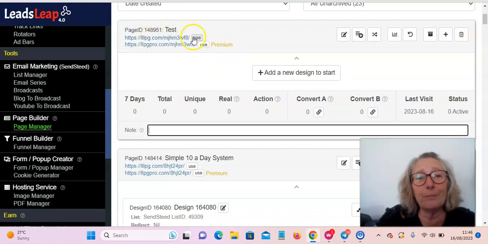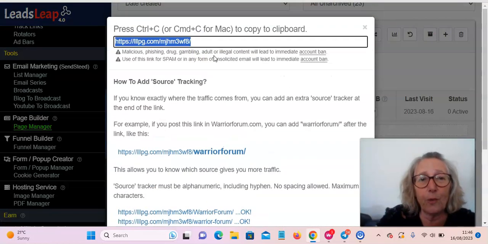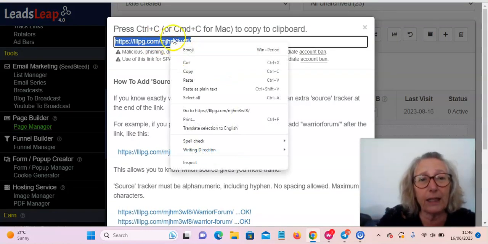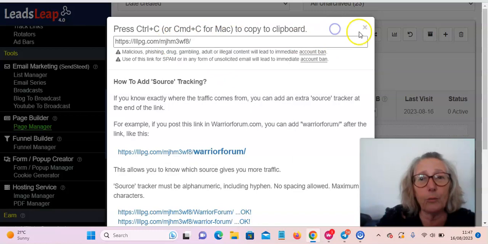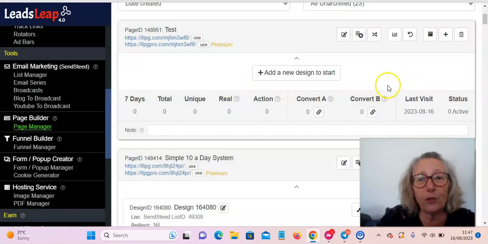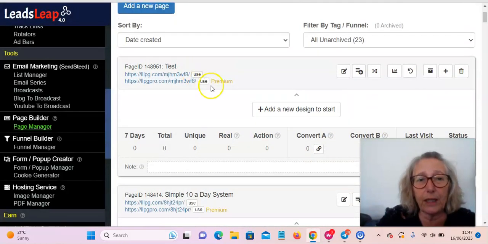I always make a habit of using the top one, even though I am totally committed now. So you just click on use. There's nothing in it at the moment because we haven't made the page. Then you right click and copy. Whatever you do has to be activated first, but I'll show you that in a minute.